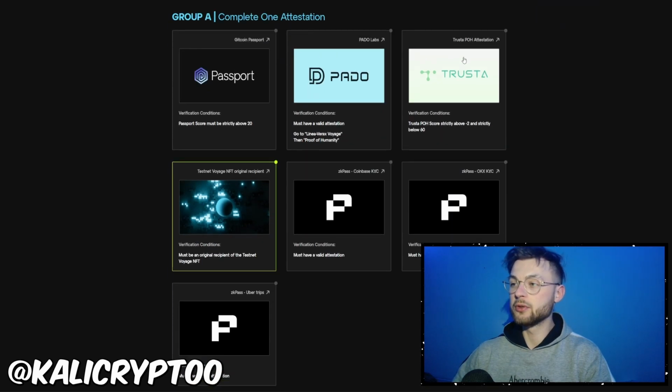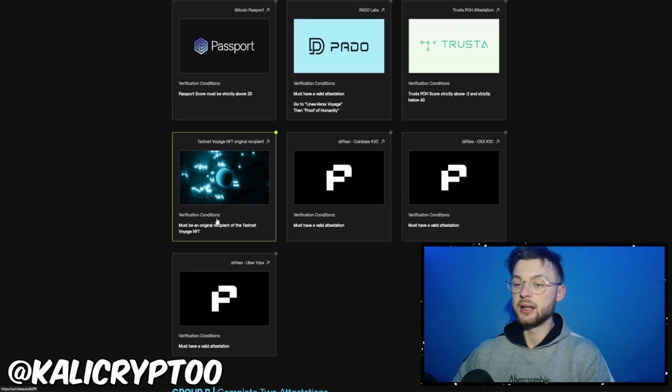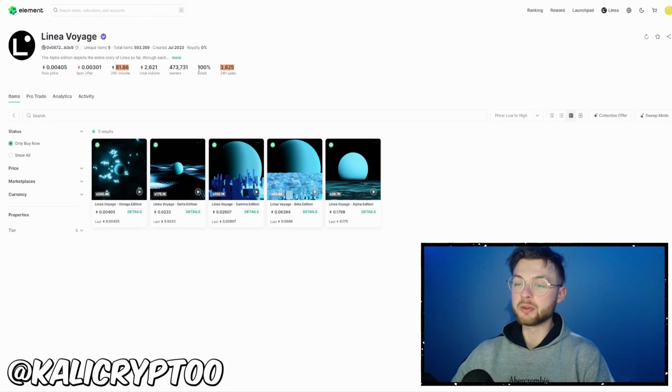And here you need to complete one of these from group A, which for example, I have in my case, the NFT. I think this is the easiest way you can do that. You can go to Linea Marketplace, which is Element Market, and in here you can select alpha, beta, gamma, or delta. You cannot use the omega one. You can only use these four. So you can select, for example, delta, and you will be qualified. These NFTs were basically given to you for testnet participation, so if you have one, you don't have to buy it.